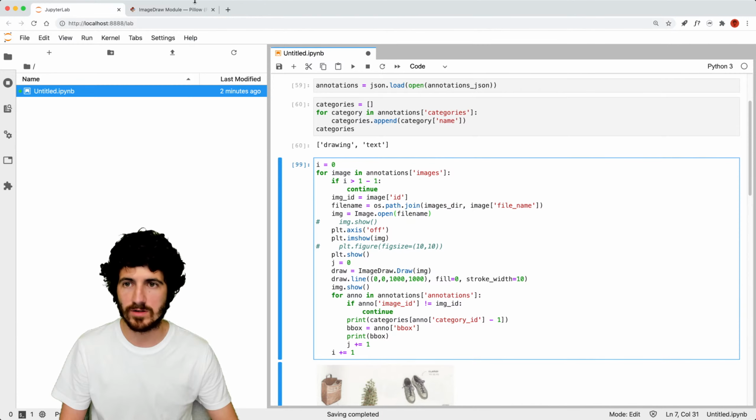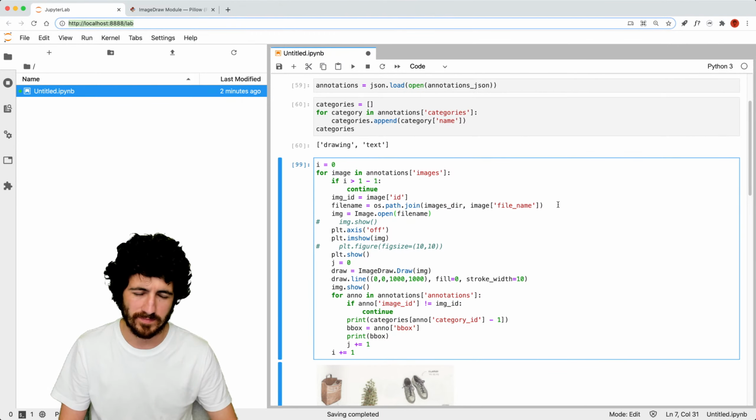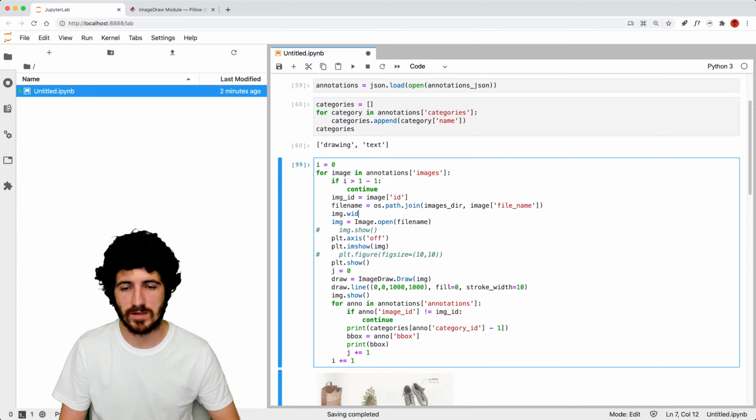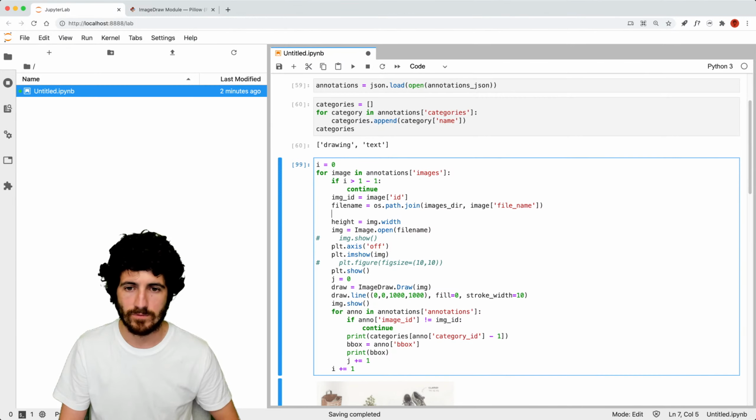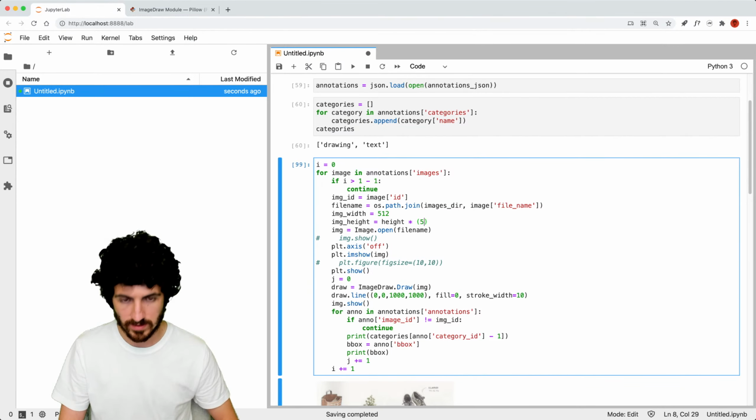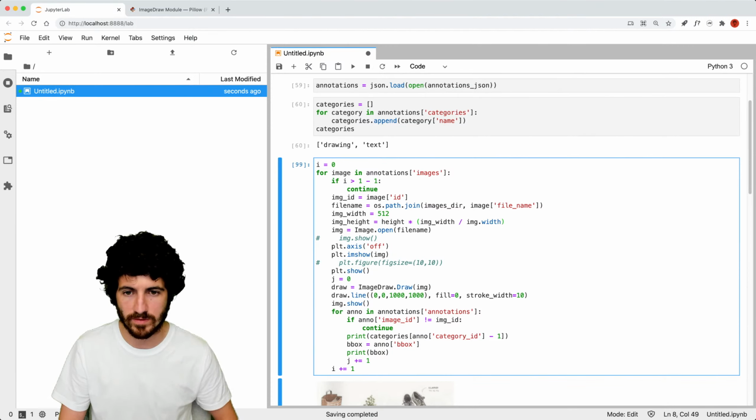And here I'm actually gonna, so let's say, if we resize, so we can say image width, height, so let's do width equals, image width is going to be 512, and then image height is going to be height multiplied by image width divided by the actual image width.